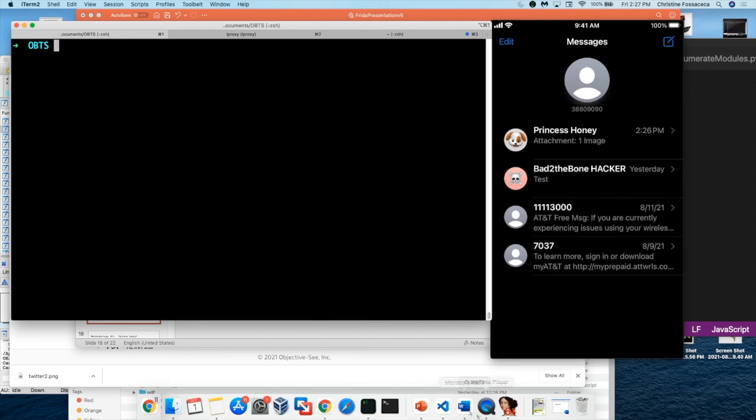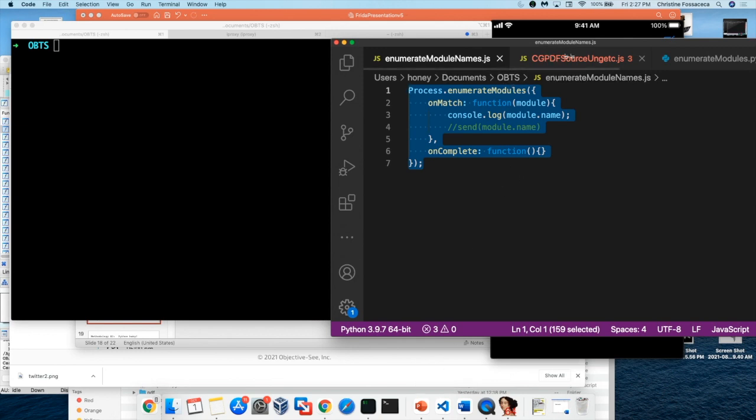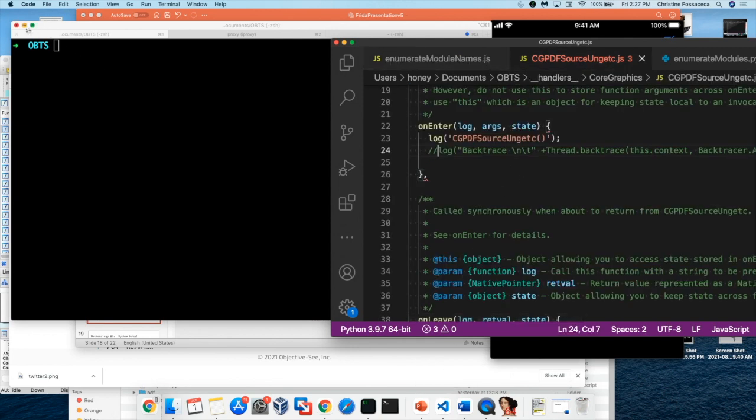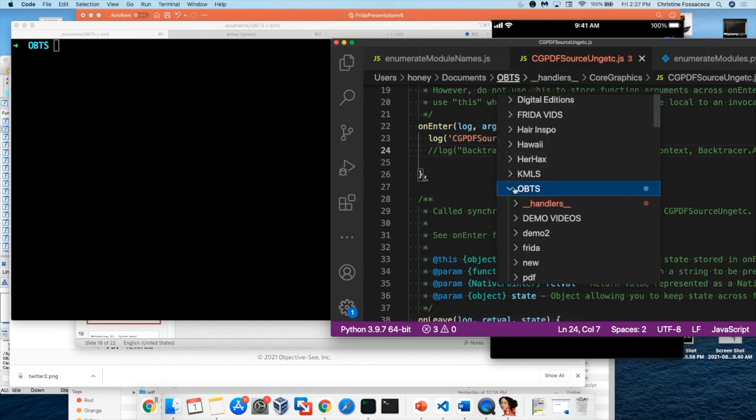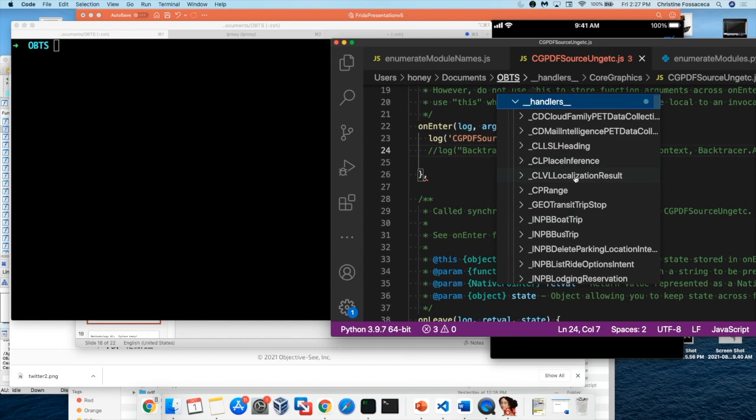So something else you can do, Frida trace actually, that's kind of like the instrumentation portion that I was talking about earlier, because remember, you're trying to hook functions, you're trying to harness this binary and insert debuggable code. So you actually get that when you use Frida trace automatically. So in this folder, I'm in this Objective by the Sea folder, and I called Frida trace. Frida will automatically, for me, create this handlers folder. And every single time all those functions list, and you see all those files that are listed, that's everything that's being hooked. So I've run Frida trace a bunch of times in this folder, so I have a lot of hooks that were already created.